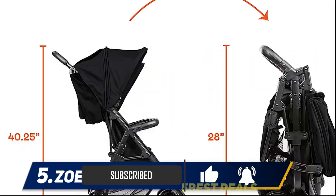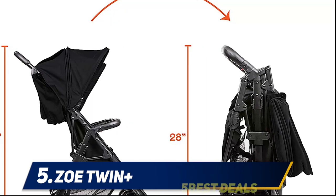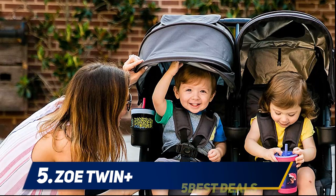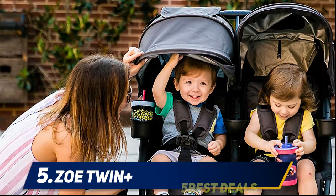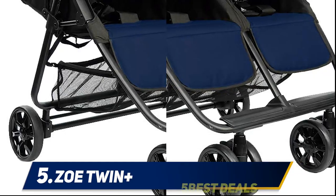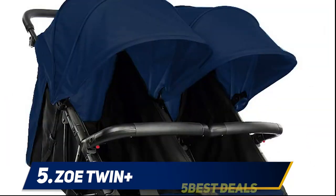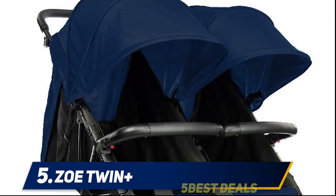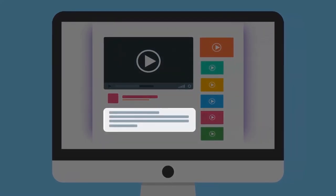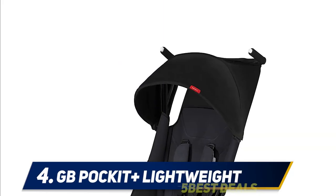Made with comfort in mind, both seats recline enough to let your children nap, and the seats are padded and breathable with a ventilated back panel to help keep kids cool. There is also a detachable belly bar with two kid cup holders and a snack holder for parents. The Zoe is also easy to push even for a double stroller. While it is not an all-terrain stroller, it is incredibly competent on surfaces like airport terminals and busy city streets. The steering is light and manageable while the front wheels have their very own inbuilt suspension.